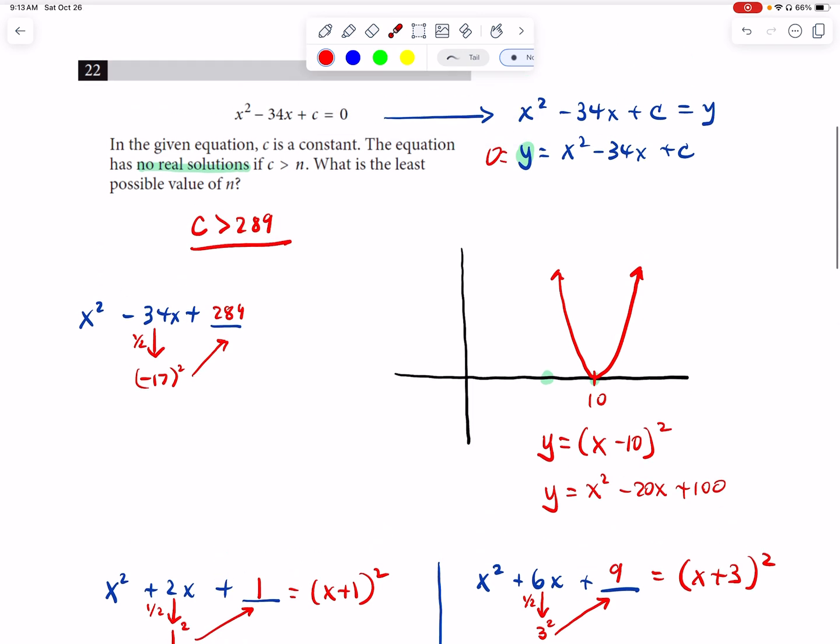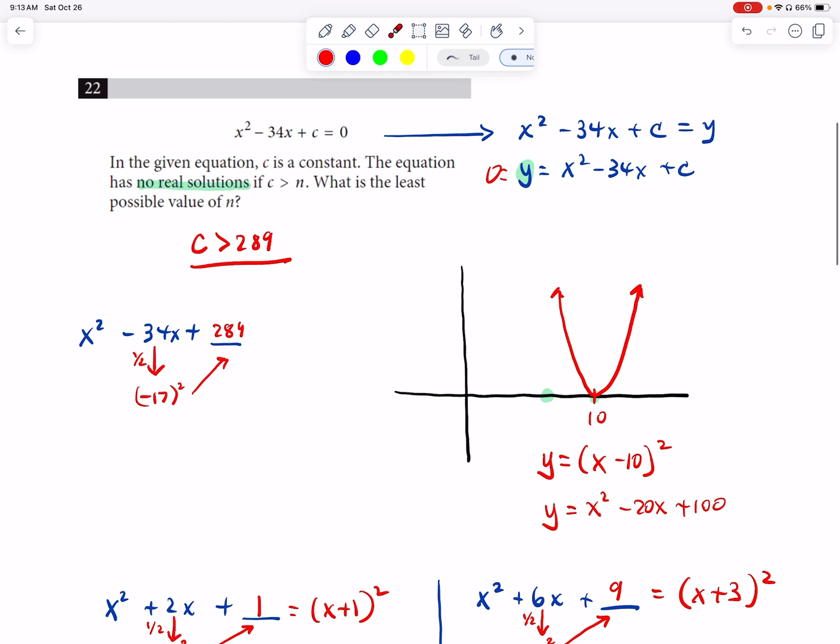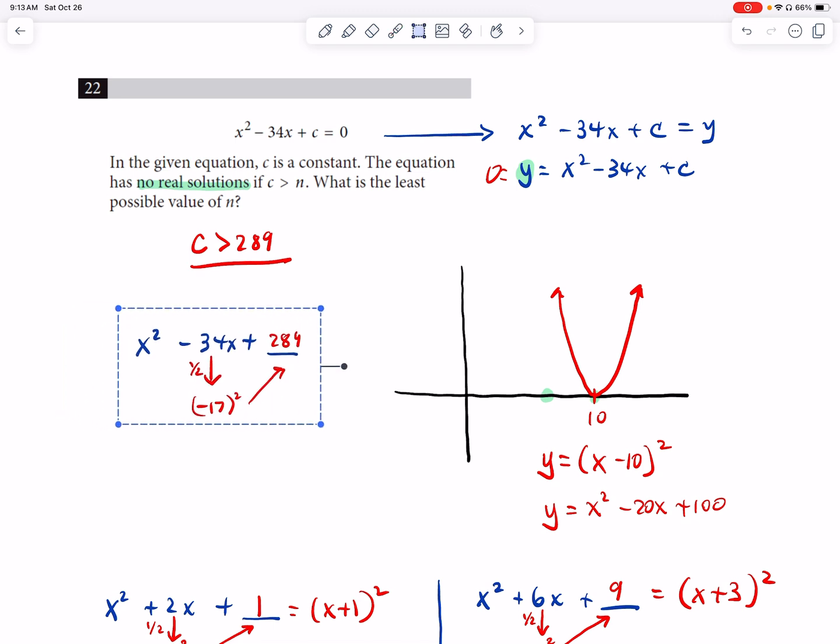And again, if I understand the process of completing the square and make the connection that that's what I have to do, because completing the square puts the parabola exactly on the x-axis at its vertex with one solution. As soon as c is bigger than that number, my parabola is off the x-axis and I have no real solutions. Then you can see the solution takes seconds. That's the whole entire solution.